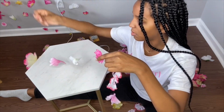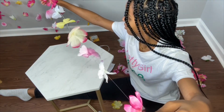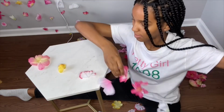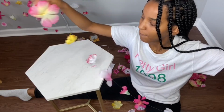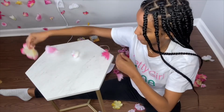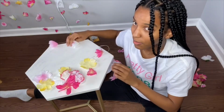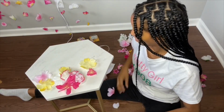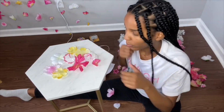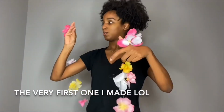I did clear off the hot glue that was kind of wrapped around some of the flowers, kind of web-like, just to make it look a little cleaner. And I believe I had about 14 or 15 flowers on this string. Out of 7 flowers, I doubled it and still have more petals to make a bit more flowers. Kind of tangled it up, so make sure you be careful.